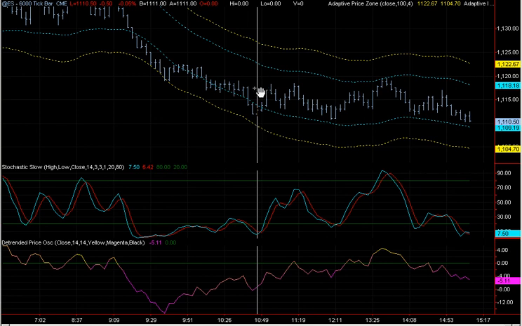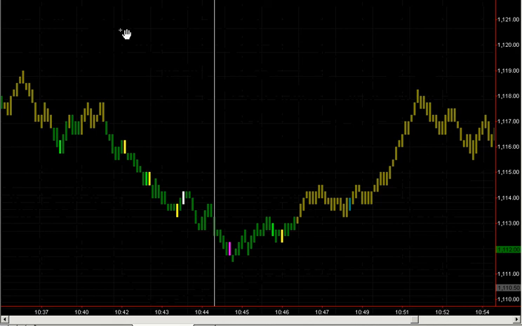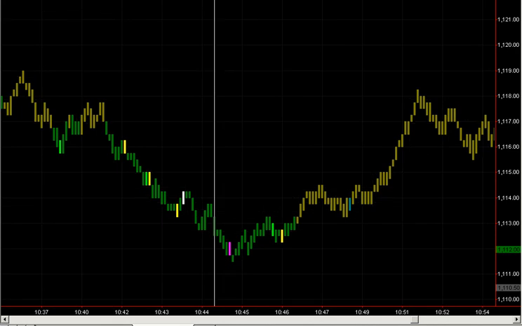Notice the vertical line here. This is where we've just dropped below the adaptive price zone. And let's take a look at where this shows up on one of our group reversal charts. Now we've gone from a 6,000 tick bar down to a 300 tick bar. And look at the reversal here. We drop a little bit lower. We move from a dark green colored bar here to magenta and back to dark green again.